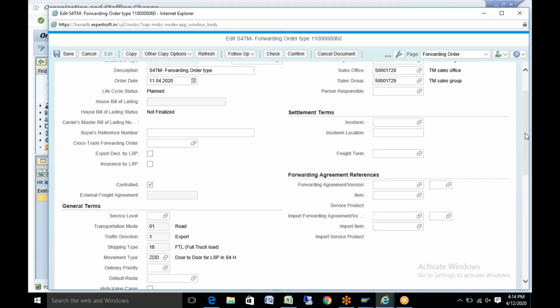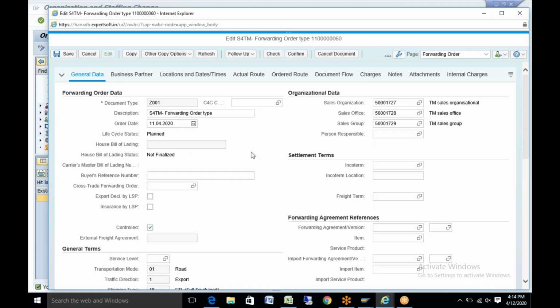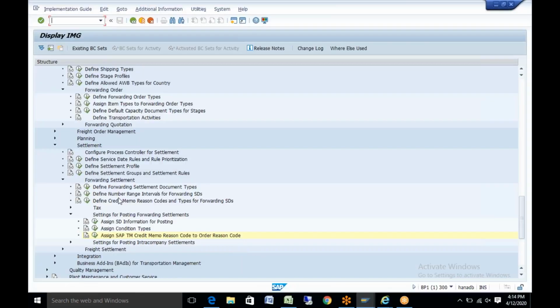Let me check if charge calculation is activated.